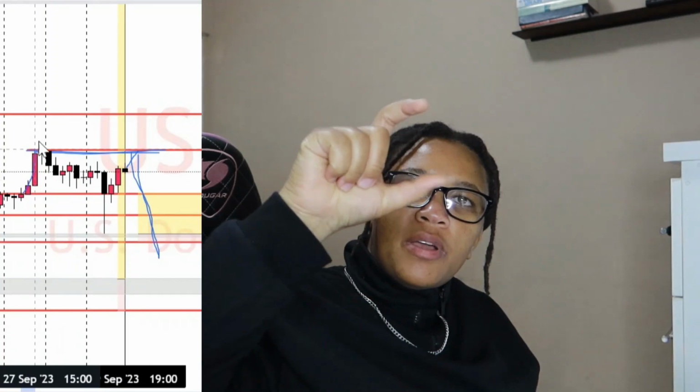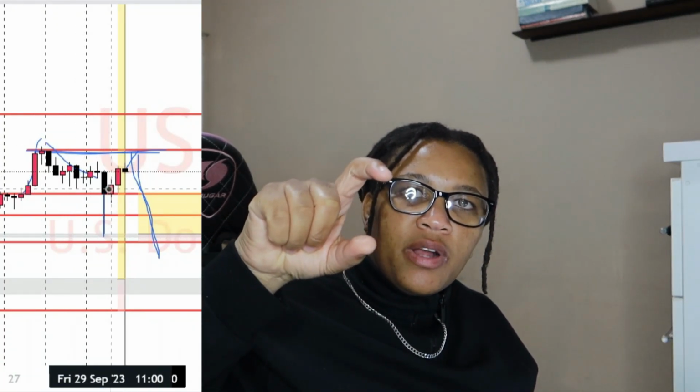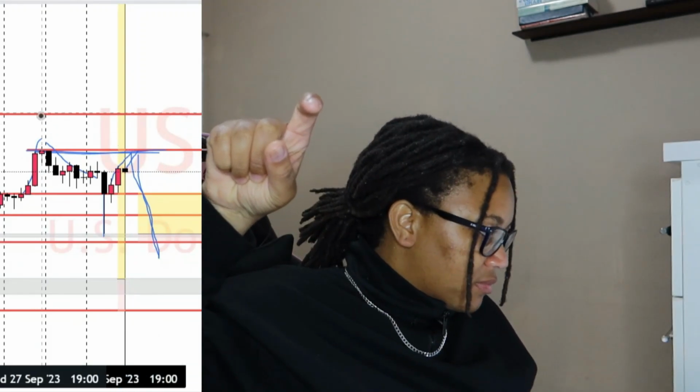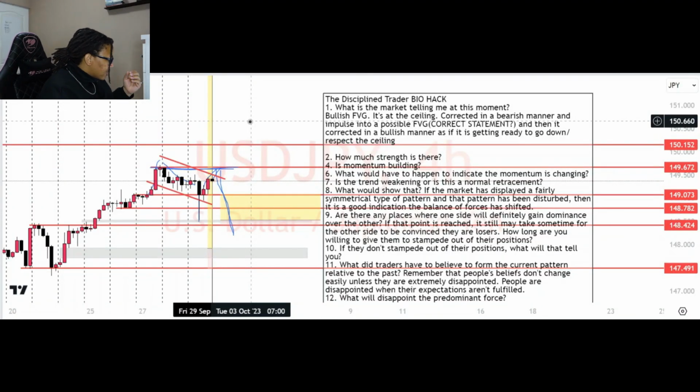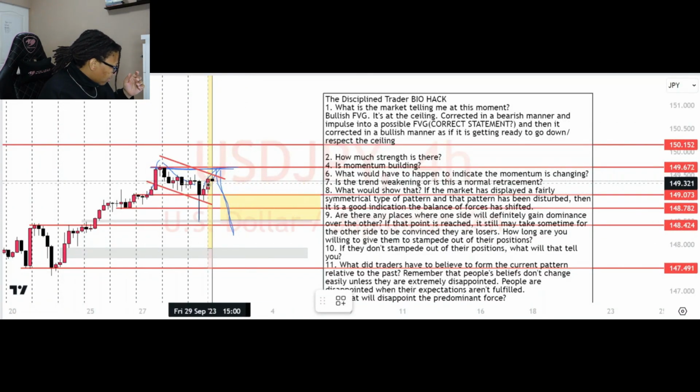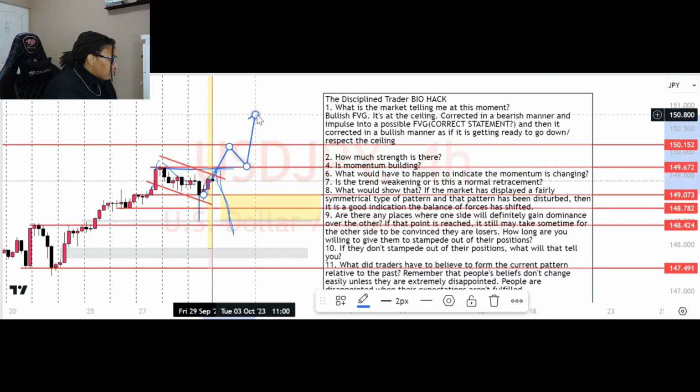I could say that the market is going up and then it corrected, right? And then it impulsed, went down, came back up, right? And then corrected going up. But then it's in a big corrective move, which is confusing, because that corrective move makes me think that the market maybe wants to go up, break the ceiling, go down to the other ceiling, and then the previous ceiling becomes the floor, and then go back up.